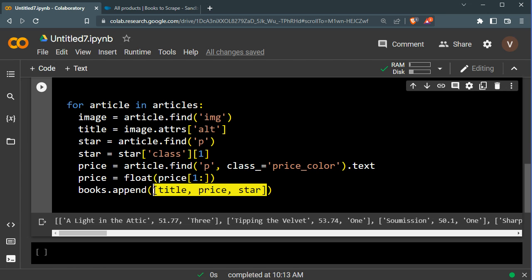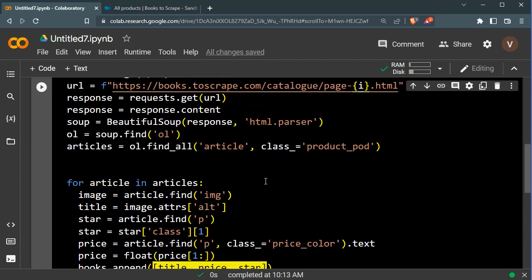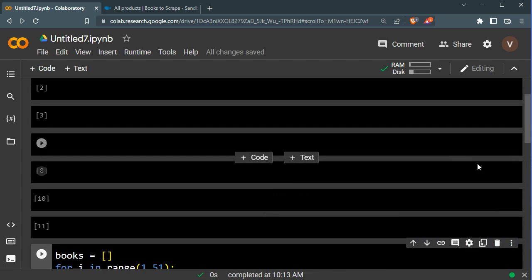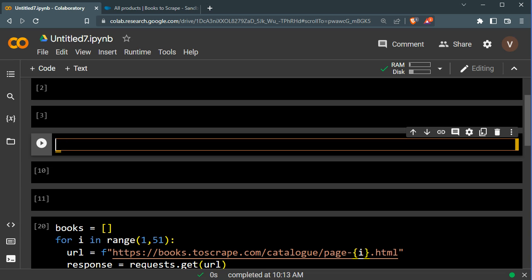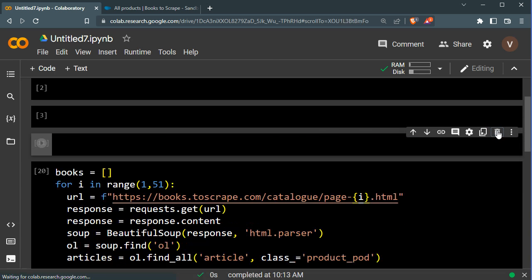But what about the CSV file? How do I export it? Very good question. Okay, so here we have all these. Let me get rid of these now.